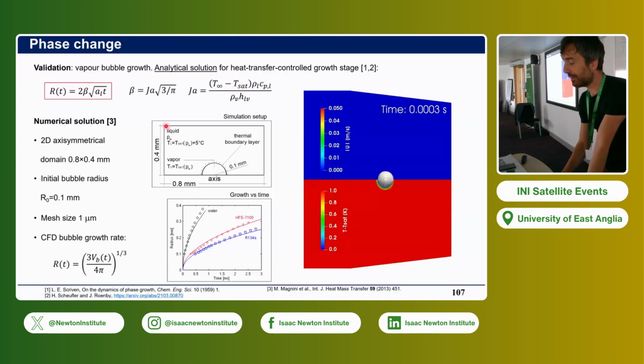Here I have a setup of the simulation. It's a 2D axisymmetrical simulation. It's also in the tutorial folder. You start with, so the horizontal axis is the symmetry axis. Imagine everything revolves around the symmetry axis to make everything spherical. You start with a small spherical bubble at the center. You put a superheated liquid. We input also a thin thermal boundary layer around the liquid in the simulation.